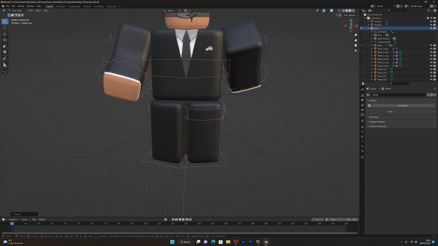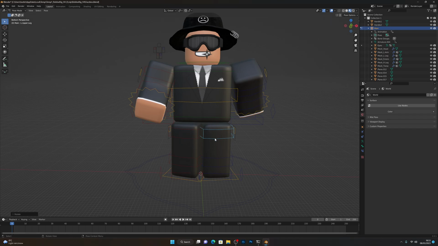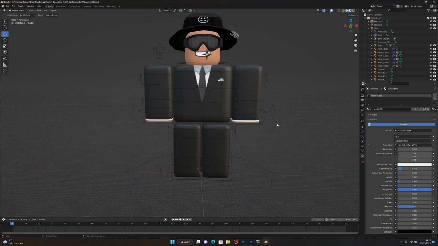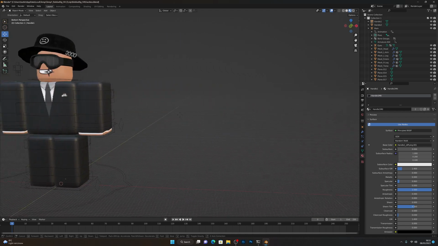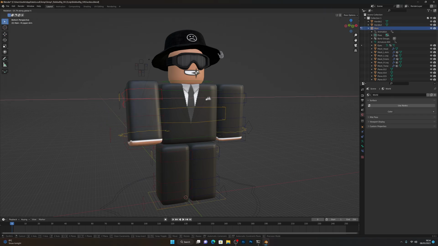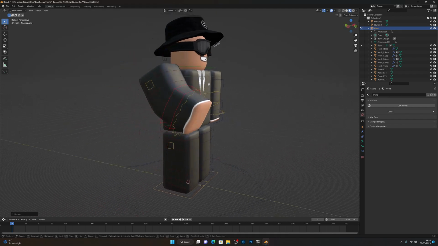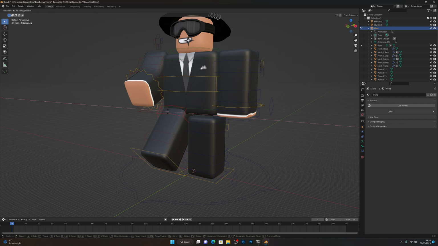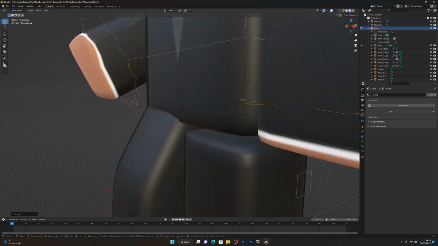Now, if you want to make the pose a bit more complicated and more realistic, let me just Ctrl Z everything back. Alright, so now that I'm here, what you want to do for a better pose, as that was just a normal pose, is move this arm on the Z axis, X axis I mean, like this. Make the forearm on the X axis like I did before. Then also rotate this leg on the X axis. Then also move this part of the leg like this. All right, let me show you. So let's just say it's like this for now.